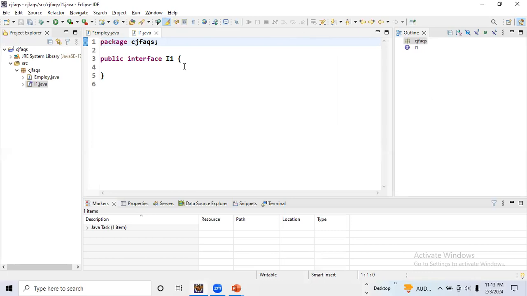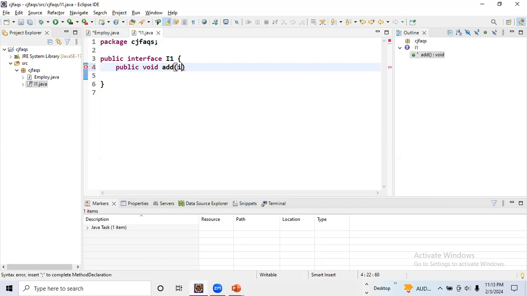So suppose, let's take an example. I have taken an interface, and I am creating one abstract method: public void add(int number1, int number2). Can we say this is a functional interface?